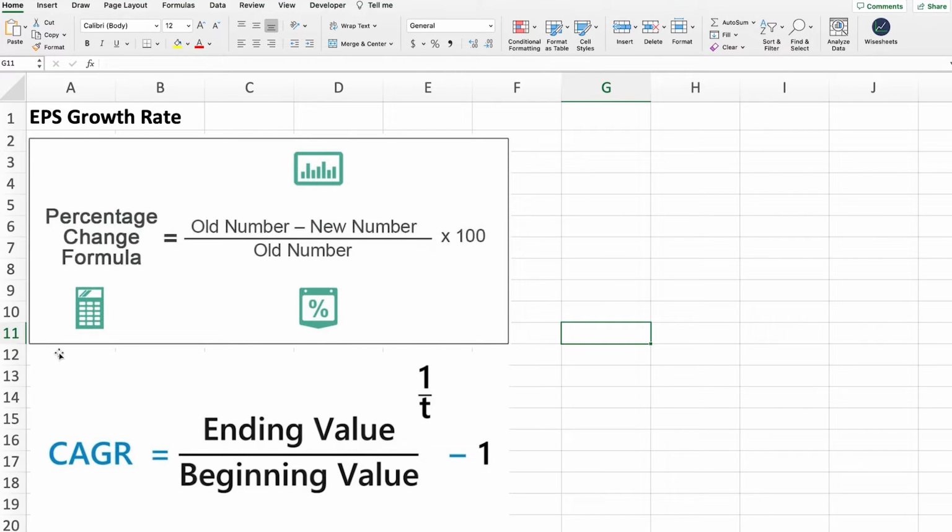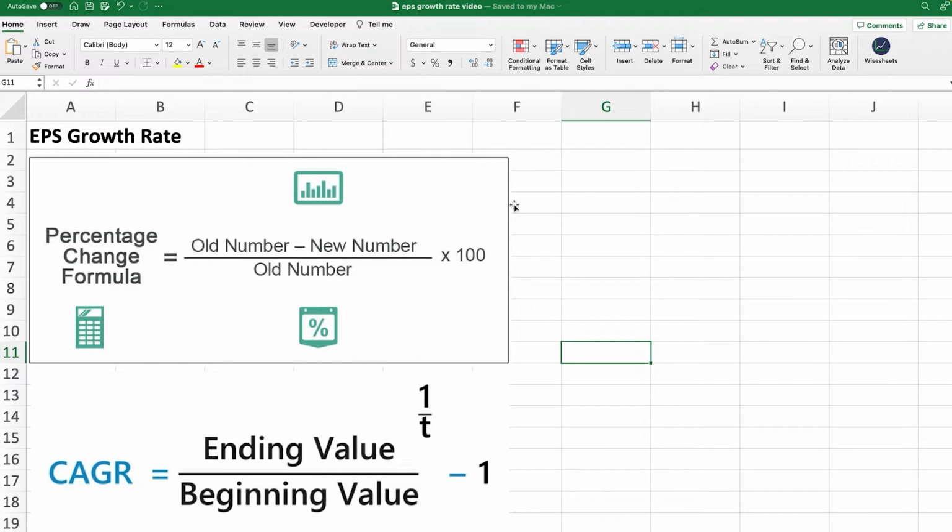On the other hand, we have the compounded annual growth rate formula. The way this formula works is that you take the ending value divided by the beginning value, take that to the power of 1 divided by the number of periods, which is usually years, but it could also be months or any other time measurement. Then you subtract 1, and that gives you the compounded annual growth rate. This basically tells you, as a compounded percentage, the average rate at which a particular quantity, like in this case the EPS, is growing or decreasing over time.